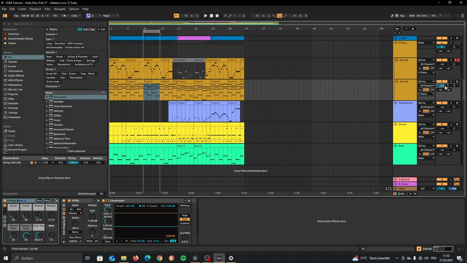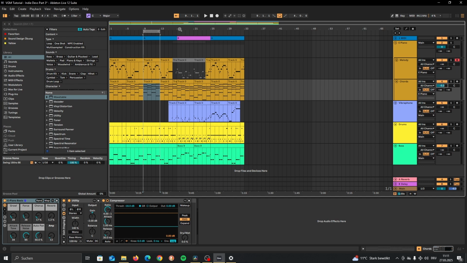And -5, because we do want to have some room upwards and some room downwards when we dial in the levels. And then you'll find the next most important component. So for example, our bass or the melody, well, however you choose.